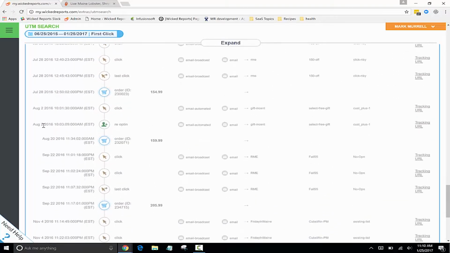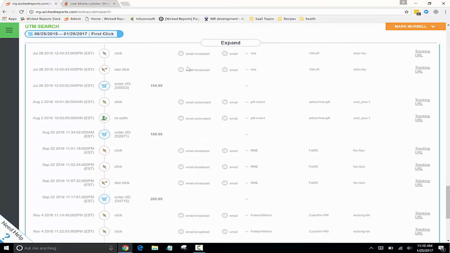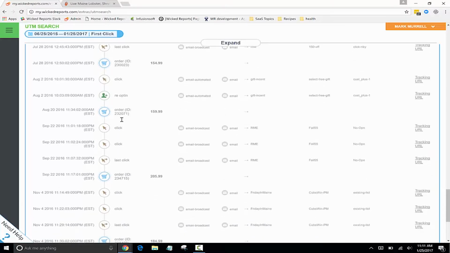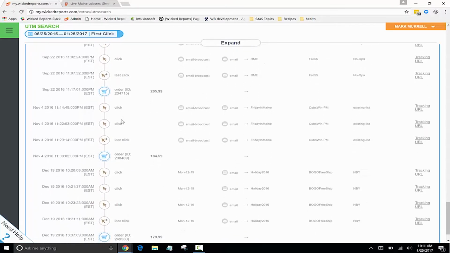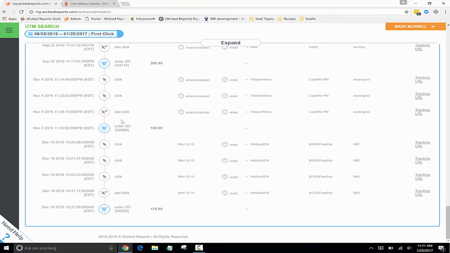Now, one fascinating thing. Okay, so obviously a good customer, all that interaction, re-opted in on August 2nd. Now, any other system might not have caught that, but we catch that. They resubmitted their email for something on August 2nd, even though they were already on the email list and already had spent a bunch of money. If they re-opt in for any reason, we're going to catch that in the history. And so you see, here's everything we know about them. She hasn't done anything in 2017. Probably want to reach out to this fantastic customer, get some more orders, right?